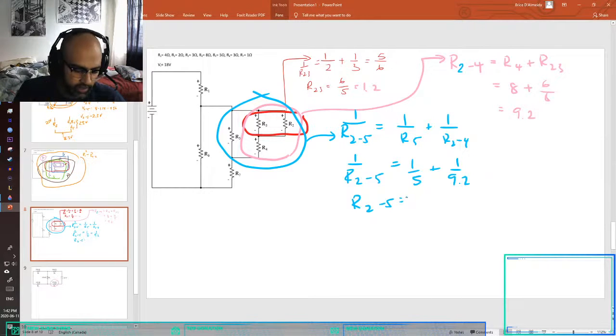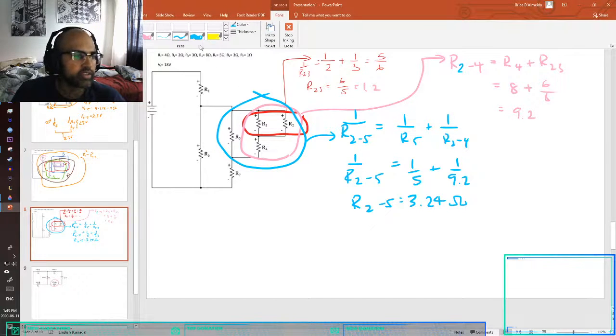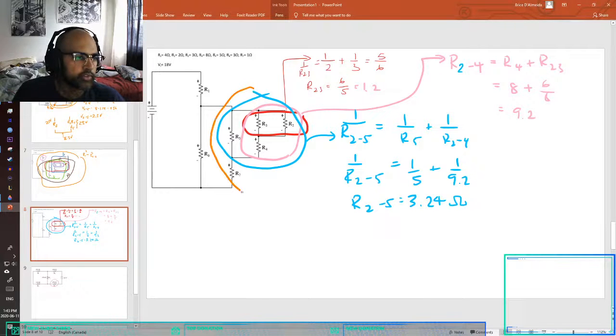So what do we get? The reciprocal of that is 230 divided by 71, as a decimal, I'm getting about 3.24 ohms. Okay, so that's all of the blue one. Let's combine that with R7, which is easier because it's in series with everything there. Let's do that in orange. Orange is good. So all of this from 2 to, well, not 2 to 7, excluding 6.